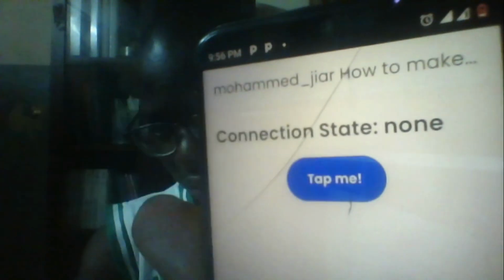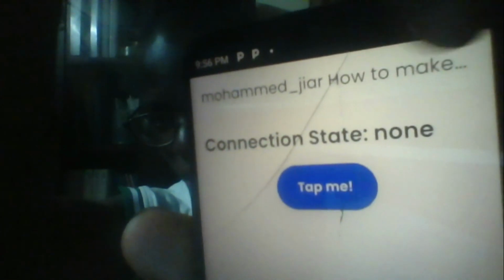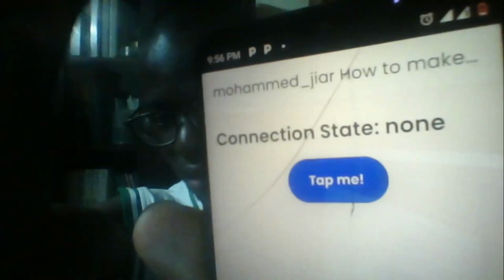Now as you can see, the connection state is none. If I tap, you see the connection state is none, which means I'm offline. As you can see over here, there's no bar, no Wi-Fi, nothing. And here when I tap, it still works. So yep, it works.